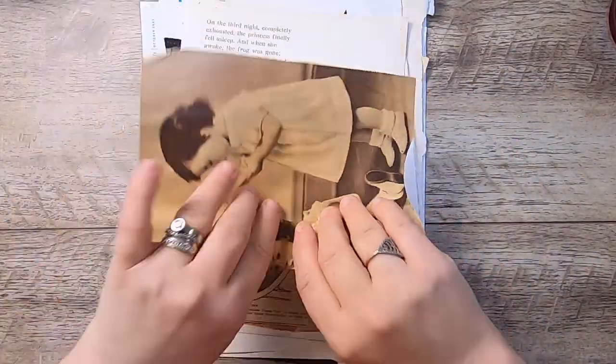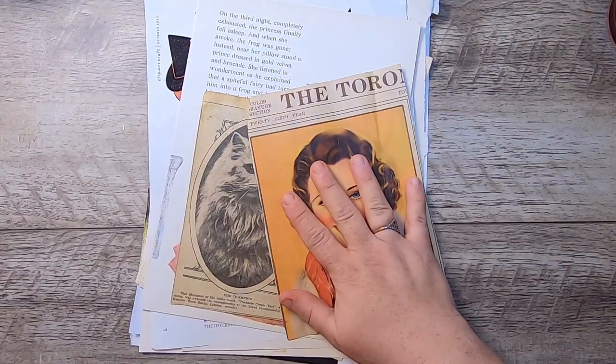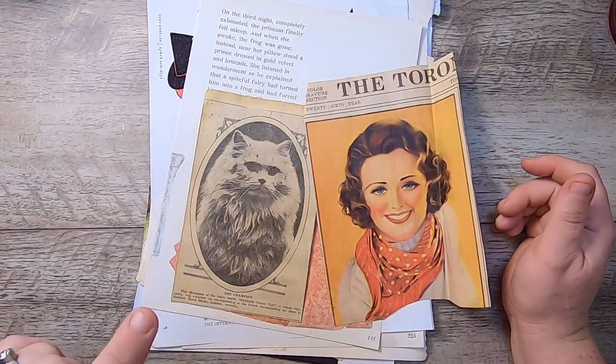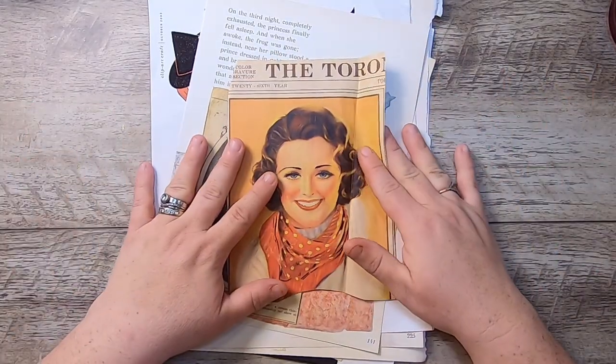So today what I'm doing is going through these 10 papers that are from my sort of bin of things that I have kept, like book pages, etc. So we're going to keep on working until we've made ephemera out of all 10 things.